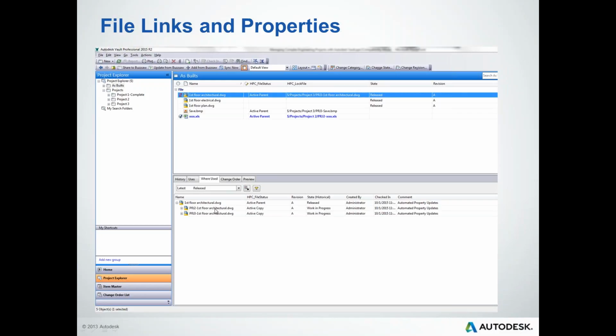Of course, I can go to my project copies and see their parents, that kind of thing. You can see the properties that tell me whether it's an active parent, an active copy, or an inactive copy, which would be like a project that's done. I can also see up here my as-built is actually locked to the file in Project 3, so I've got it controlled, so it can only be updated right now from this Project 3, and I'll show you how that can be set and controlled.